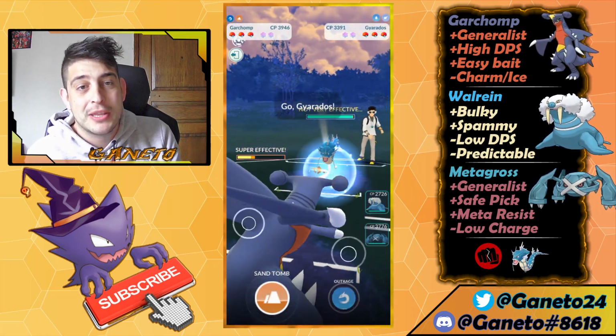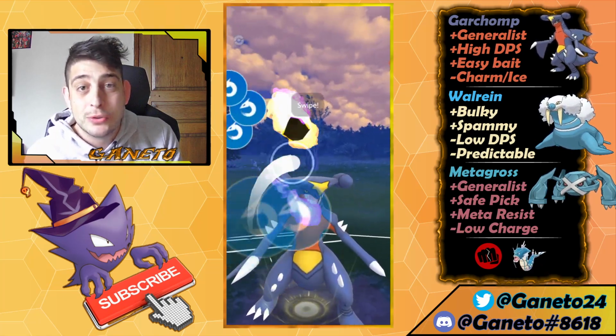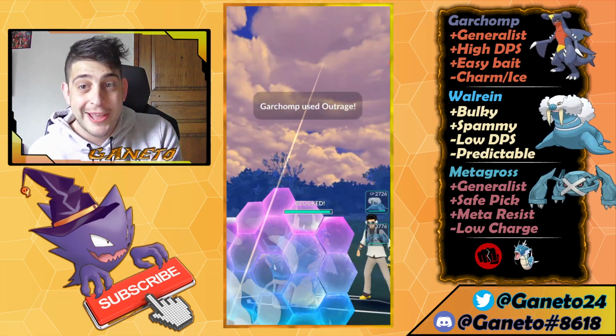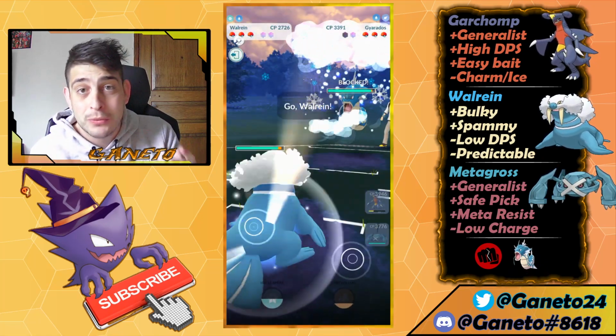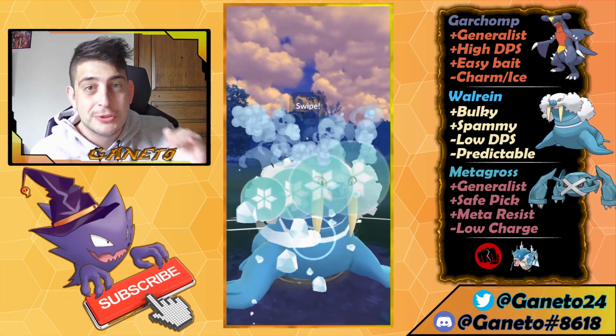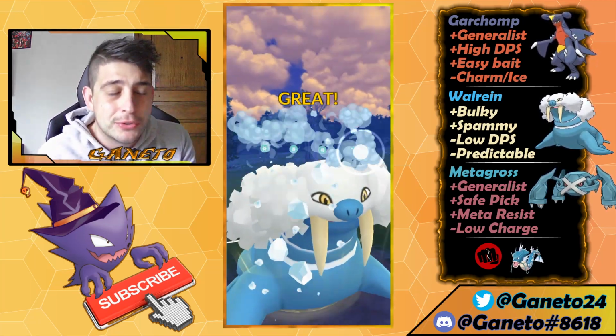Also, this Pokemon is super easy to use as a bait machine since it has access to Sand Tomb, and if you bait correctly, Sand Tomb will just destroy the opponent with a debuff, and then you can finish off either with your backline or with your Mud Shot, Outrage, Earth Power, whatever combo you want.